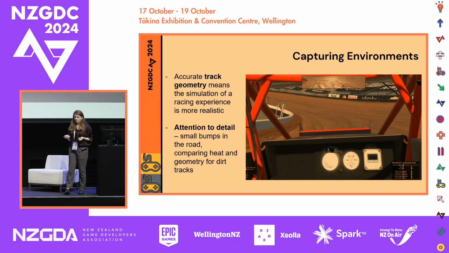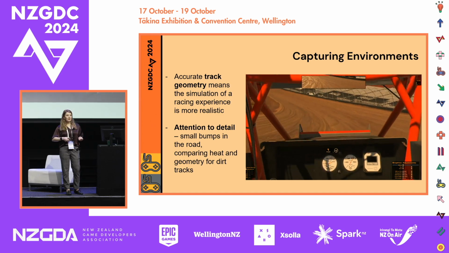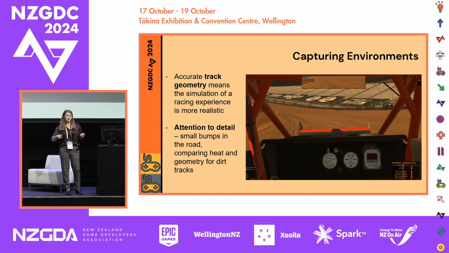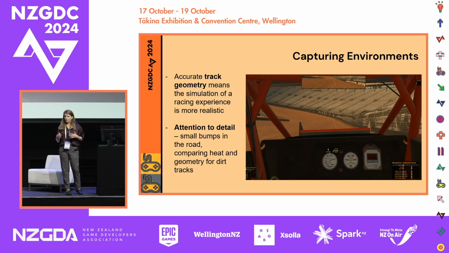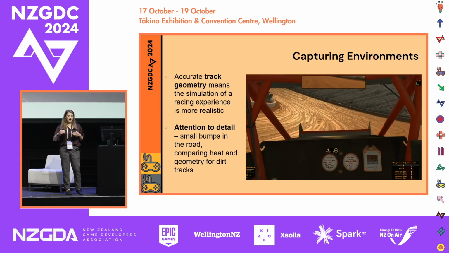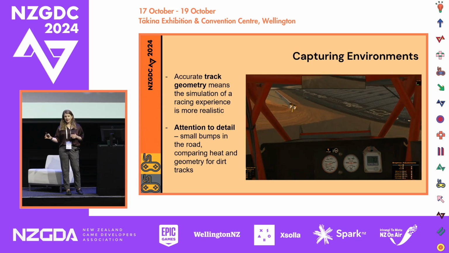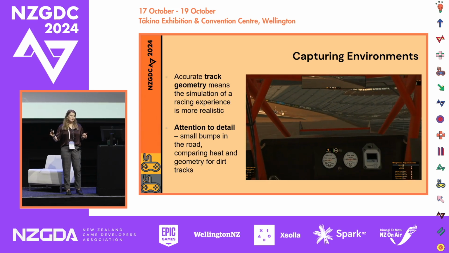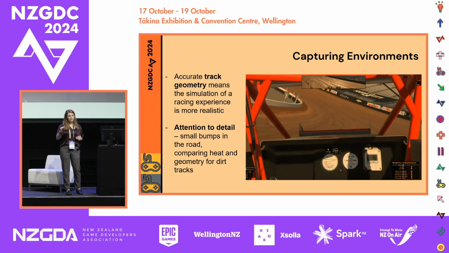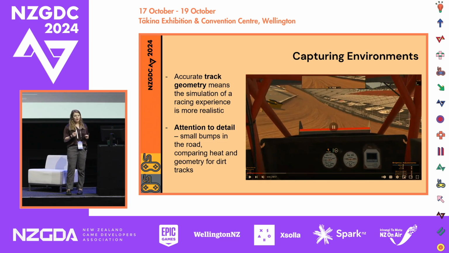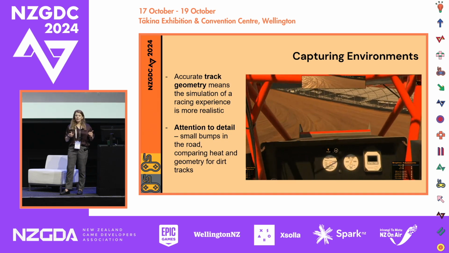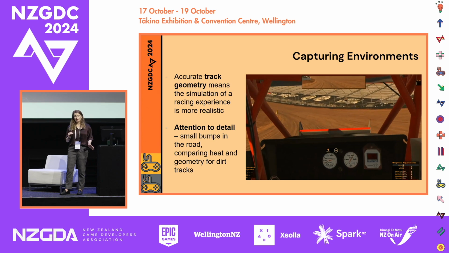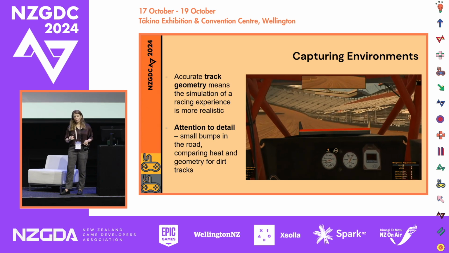Why would you want to do that? Well, if you have the accurate track geometry, more accuracy in the geometry looks more realistic, but it also means the way that you simulate your experience through the game takes into effect the actual differences and distances between different items in the game. So if they have the exact track dimensions, they can take that into account when they're moving around. They actually have a load of former race car engineers who are involved in this, and they simulate a lot of the movements through the track by thinking about the wear and tear from the car onto the road, and then taking into account all of the small details like bumps in the road.